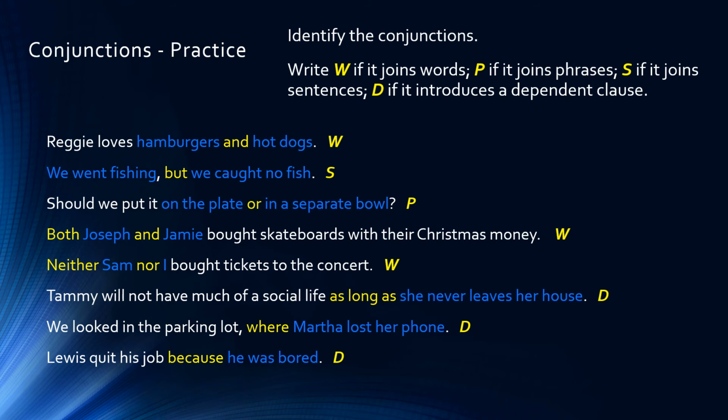Because is the conjunction, and it again is introducing a dependent clause. He was bored. Lewis quit his job because he was bored. So, all of these are conjunctions, and they are joining words or phrases or sentences or introducing a dependent clause. I hope this little exercise has helped you get it fixed in your mind as to how the different conjunctions are being used in these sentences.